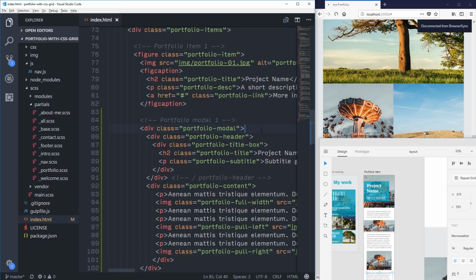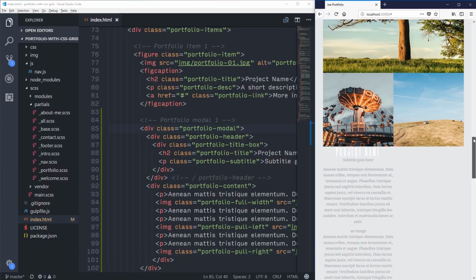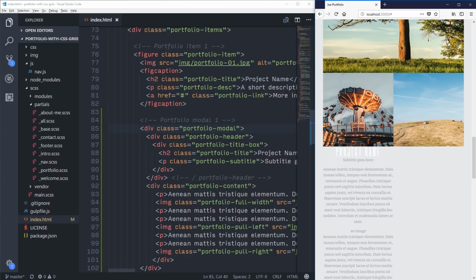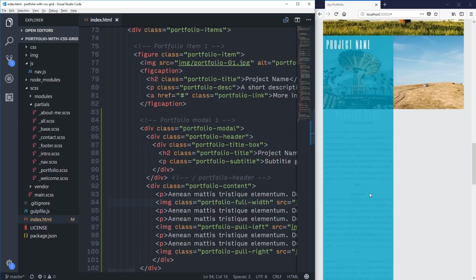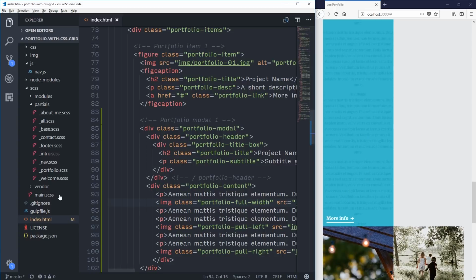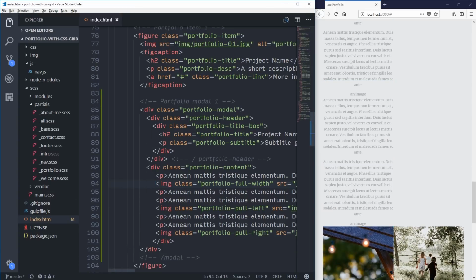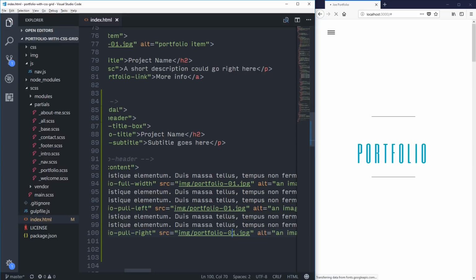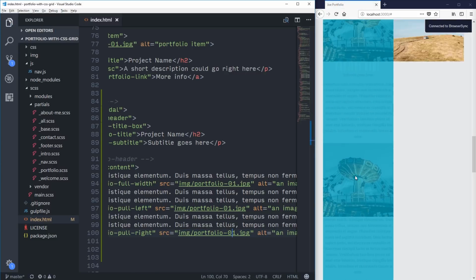So if I save that now, that gives us just this big long thing that looks like that. And my images didn't come in. Why not? Did I make a mistake with my images? Obviously I did. Oh, I think this was 01, right? Save. There we go. My images are in there now.